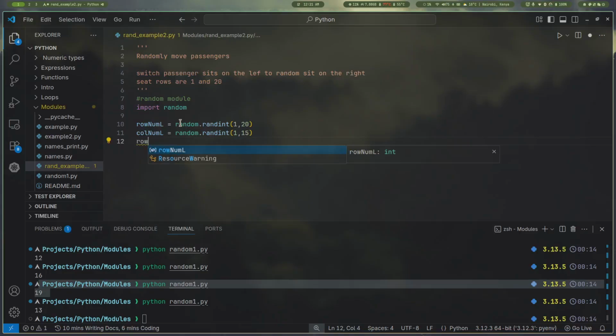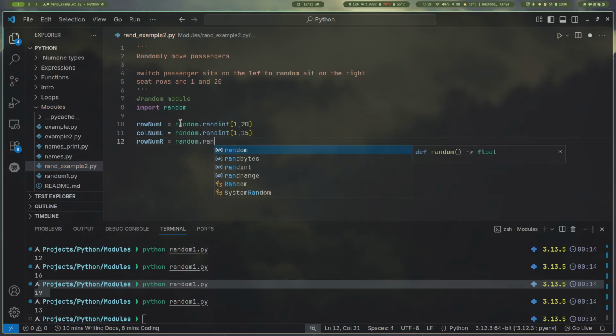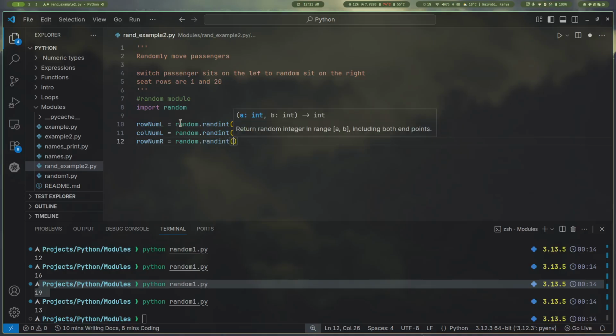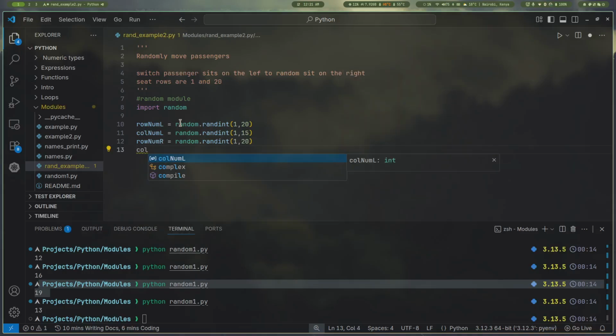Now let's use numbers on the right as well, so that we can do a randomness generation. We go to random.randint, min and max. Here we're going to say 1, 20. Then we say row, column.